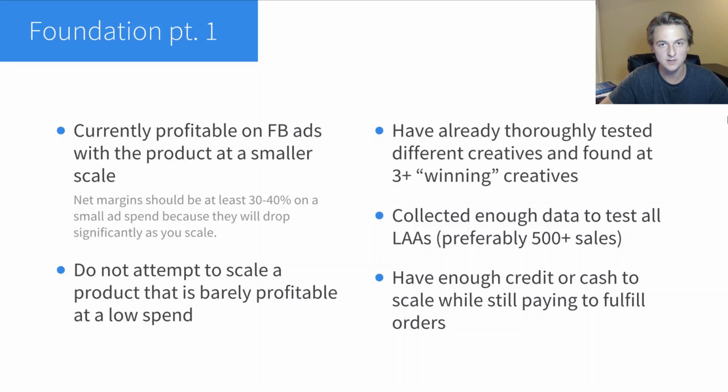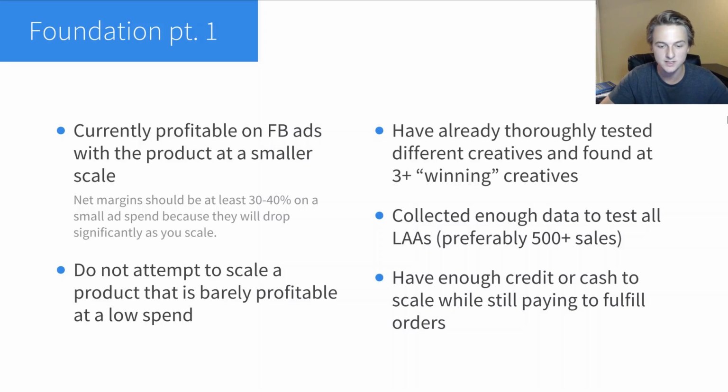And I see this question all the time. People are saying, like, my product's doing well with $5 ad sets. Whenever I increase the budget, it doesn't do as well. That means that you need to work on making your ads better, or work on making your website better before you can scale. So don't try to scale a product if you're not profitable at a low ad spend.